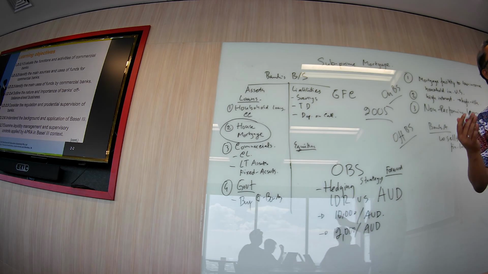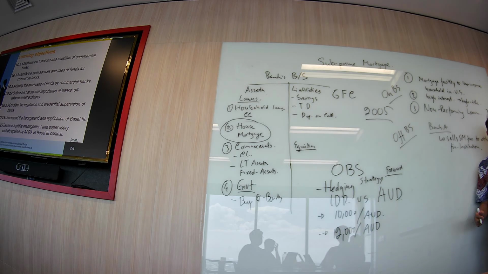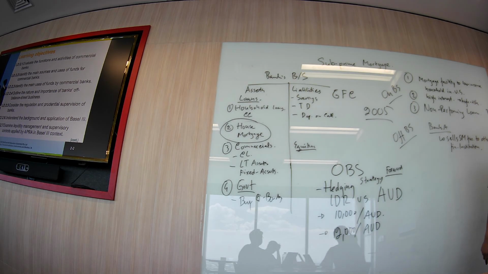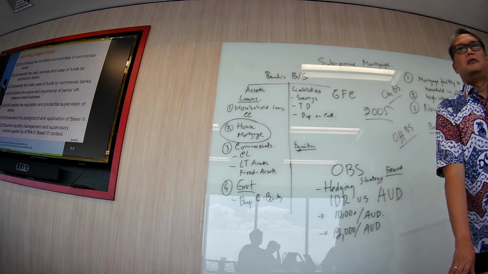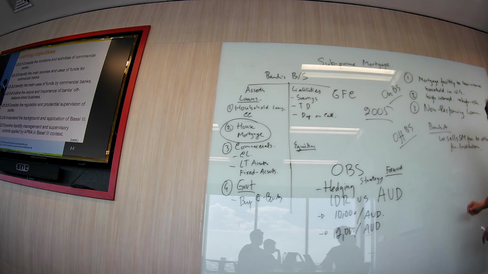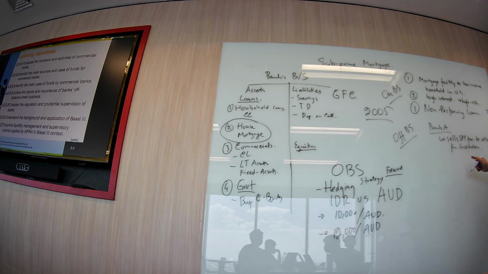Again, why would a financial institution want to buy them? This is practically junk, right? So how do you sell such a product to large financial institutions across the world? There are so many movies about this. You can watch the movies and learn from them, right? So there are prime mortgages and subprime mortgages.